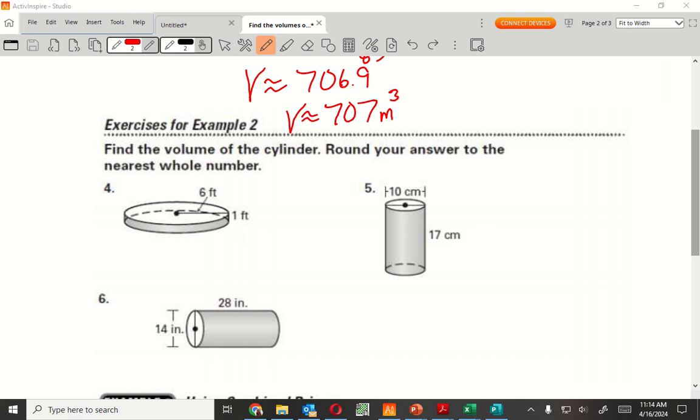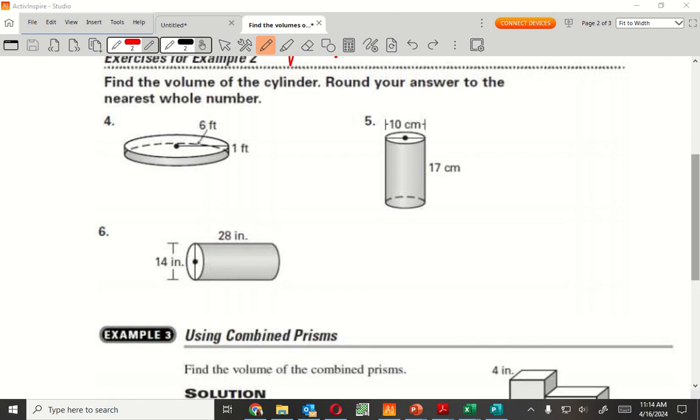Hey, I know you guys are all paying attention. Let's go ahead and go over this now. So the ones I was able to go through and check, doing pretty good here. Okay, set up my formula. Volume is pi times my radius, 6 squared, times my height of 1. So it's going to be volume is 36 pi, where volume is approximately, and it says whole number. So round it to a whole number there.